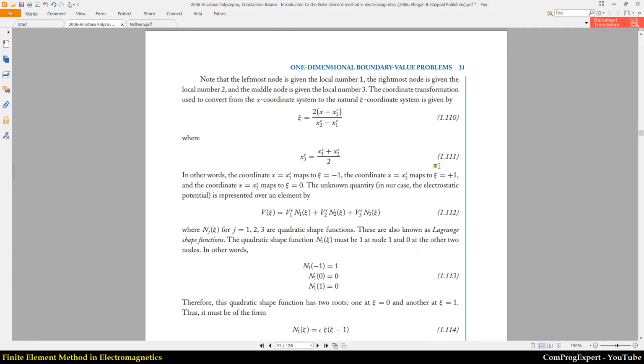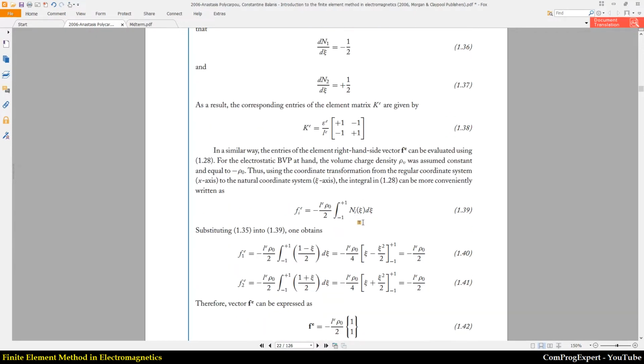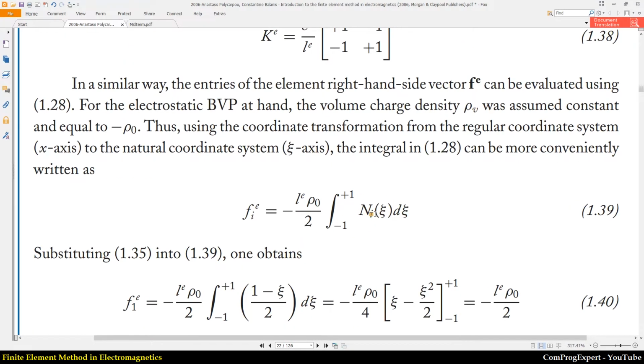Actually, we should solve this integral, right? In this case, rho is inside of this function, and we should be able to calculate F1 and F2. So you can use numerical integration methods to calculate this integral.